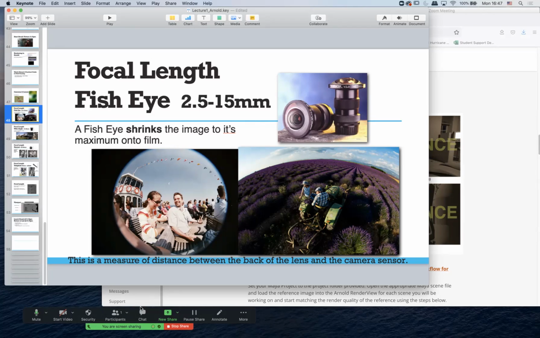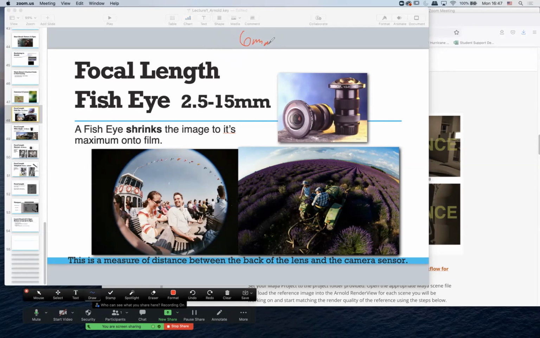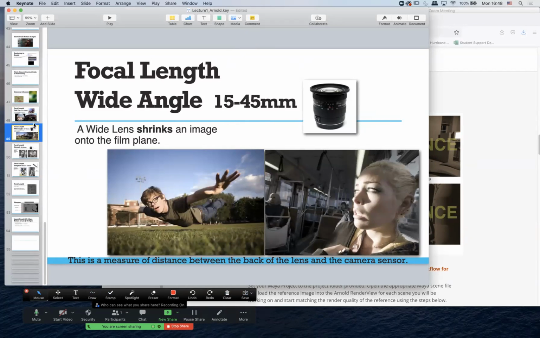Now, honestly, a lot of common lens types that you'll see, if you're a photographer and you go out and buy fixed lenses, which means lenses where you can't change how they look, you might see something like 6 millimeter or 9 millimeter or 12 millimeter. So if you find something like that, and your reference has this look to it, it's probably a fisheye lens. Like I said, these are probably the most common types you'll see. Now, the next category is called a wide angle.